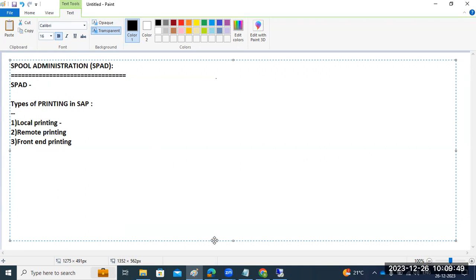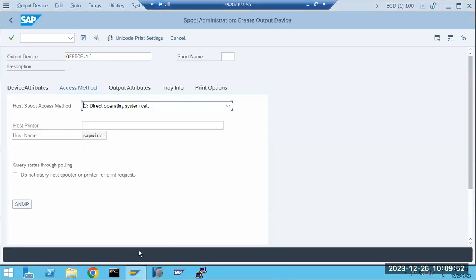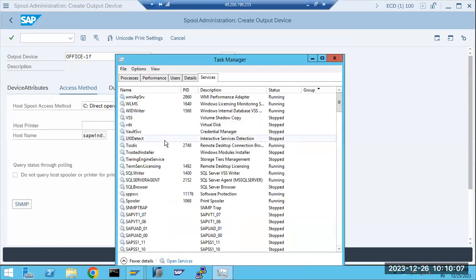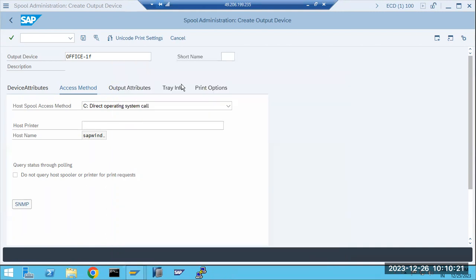every printer requires an operating system level process. That is called the OS spooler. Suppose if you want to print from SAP, you require an OS spooler. The OS spooler is one of the processes available at the operating system level. This is the print spooler. It will come as part of your operating system installation. Why? Because the spooler and the SAP spool work process are meant to print the data, print the paper, print the book, print the PDF from SAP, right? So these two will be the main ones here.